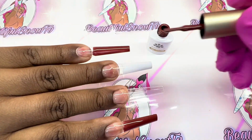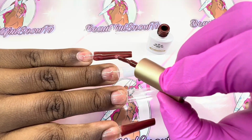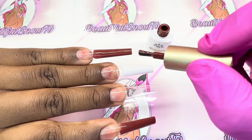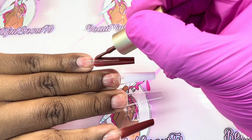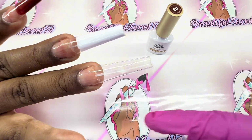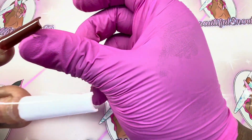So I just went ahead and used the gels and used clear to encapsulate them, and then use the Naked from Zoya to ombre it down. I think I did one coat of each because I felt like it was really pigmented. I really, really like the pigmentation in these gel polishes, and I'm just going to cure once I wipe my sides.